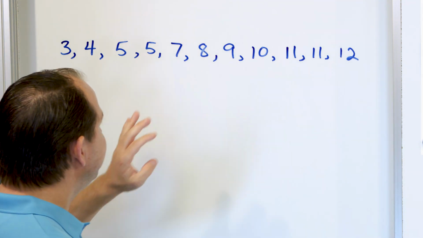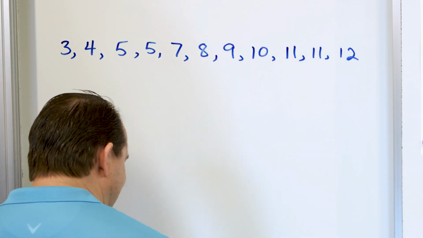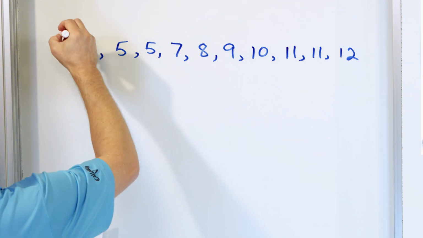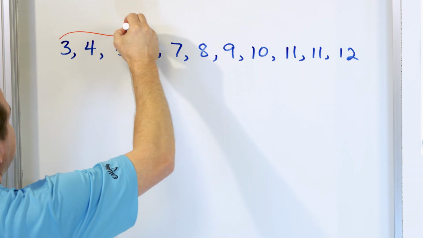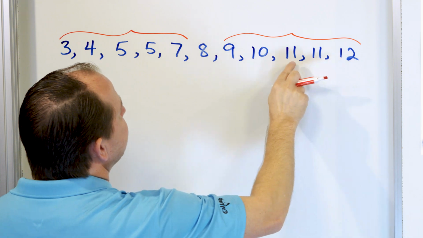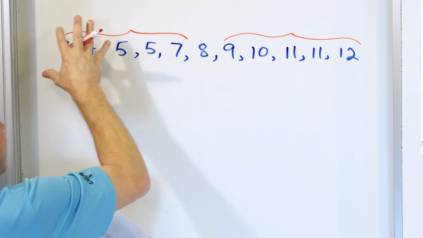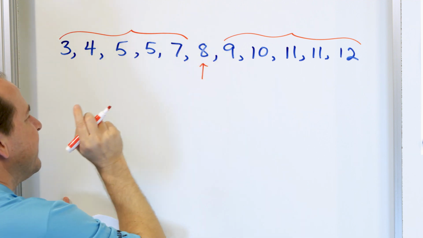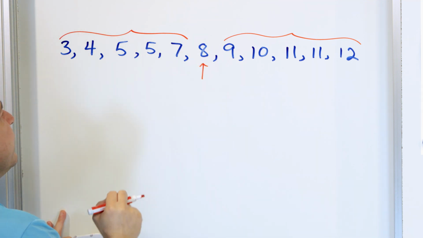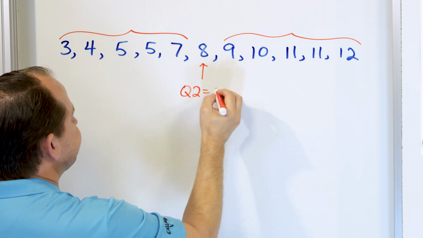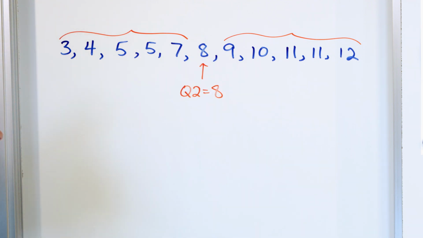So the median of the data set is the center value. Since we have 11 data points, then I can group 5 data points right here. And I can group another 5 data points right here, 1, 2, 3, 4, 5. And then if I take these apart, I see that I have a center value here, 8. And this is called the median of the data set. So the median is 8, but we relabel the median to be Q2. And I'll explain why in a second, just to remind you, but we call it Q2.